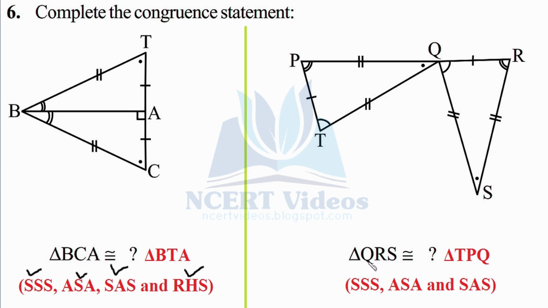Now, the second figure, triangle PQR S. PQRS is congruent to what? Well, if you observe here, this side is equal to this side, and this angle equals this angle. Angle P equals angle R. What does it mean? It means this angle S and this angle Q, internal angle, which is represented with dots, will be equal. The sum of all the three angles equals what? 180 degrees. So first, by using side, because all the three sides are given to us, we can deduce the relationship as triangle TPQ, and how we came to this conclusion.